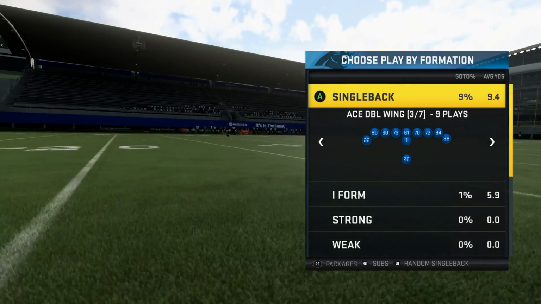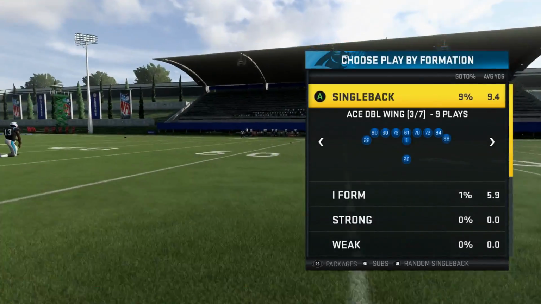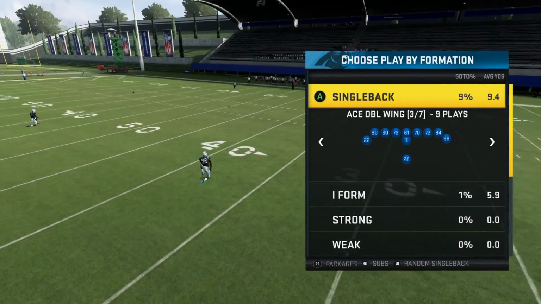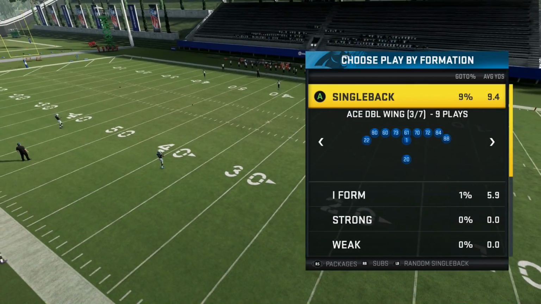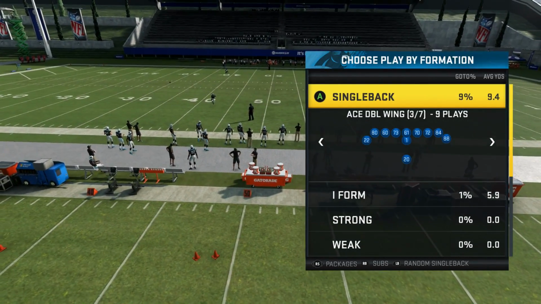So what we want to look at today is the single back ace double wing, formerly known as the single back jumbo heavy. For the past few years, this has only been in the run balance playbook, but this year it has finally come to the Panthers playbook, and the Panthers have quite a good playbook.